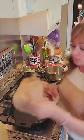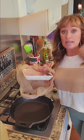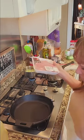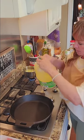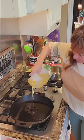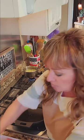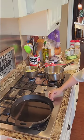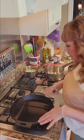Okay, and I picked up these little thin pork chops, which is what they had. If they were thicker, I would bread them and stick them in the oven, which is really easy to do. But they're not, but that's okay. I'm going to put a little bit of oil right here and let that be heating on about medium low for our pork chops. Do y'all like that big pan? I got that from Pampered Chef years ago, and I love it. I can get a lot of pork chops in there.